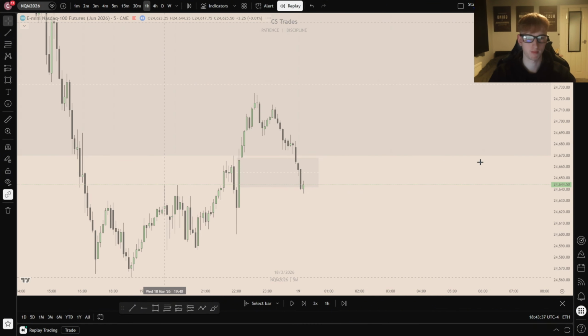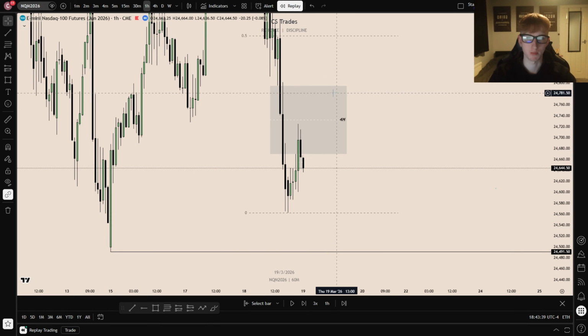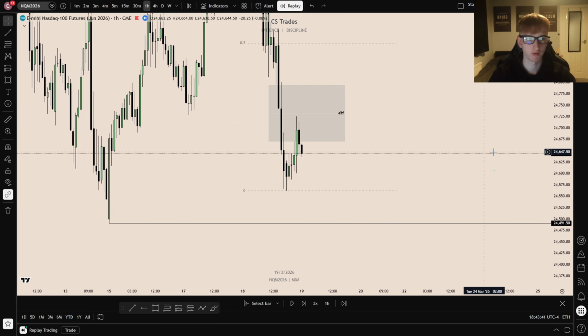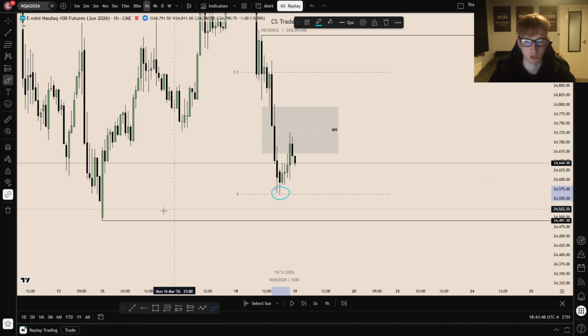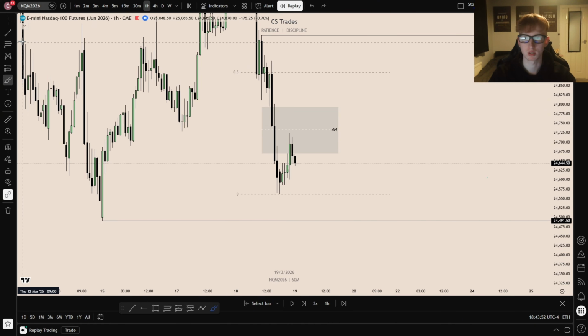So we zoom out, we zoom back out. We can see that price is clearly respecting this 4-hour above. So now what are we going to look at? We're going to look at this level of sell side liquidity, and we're also going to look at this level of sell side liquidity, because they are the closest in proximity.